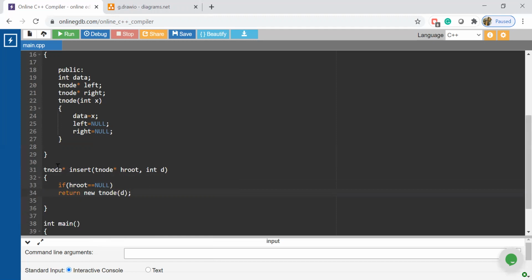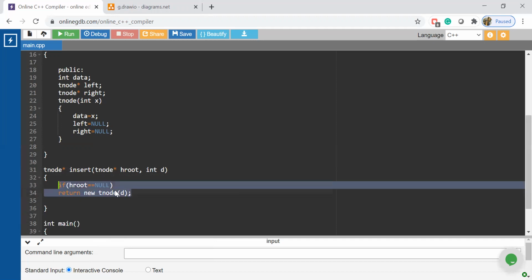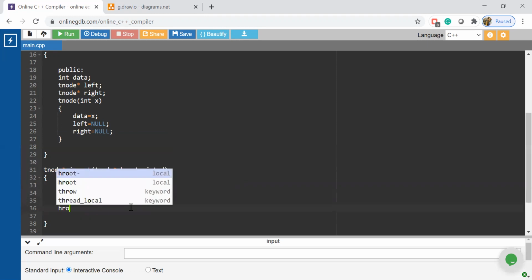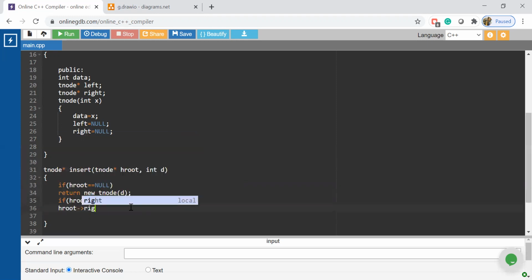This is the base condition for this recursive function. Otherwise, we are going to check if the data of hroot is less than d. We have to traverse to the right side. So d is the data for the new node. So if the new node has a value which is greater than the value of the root node, we have to move to the right side. So hroot right, and call the insert function again.